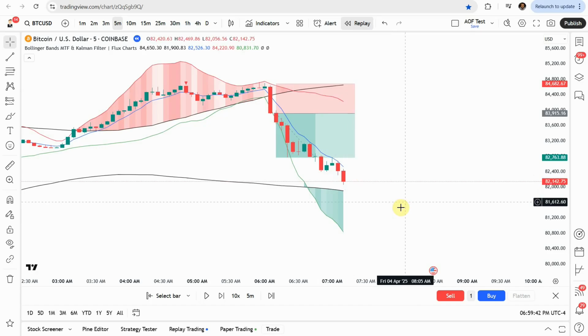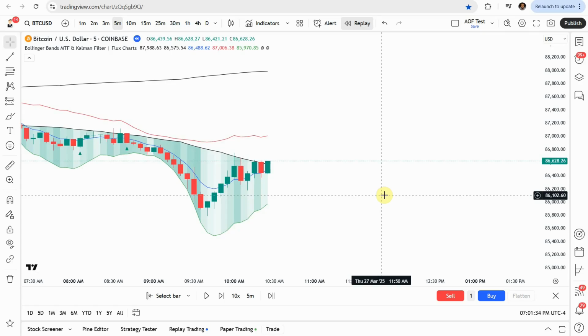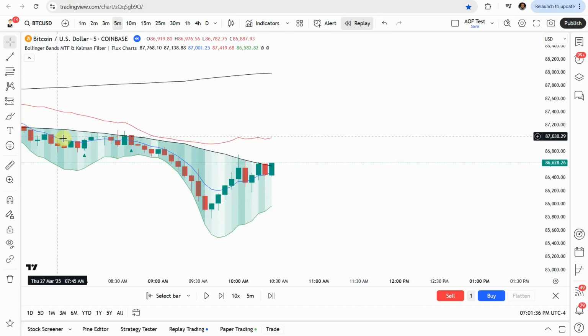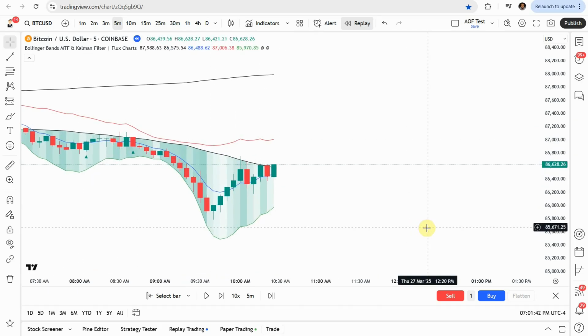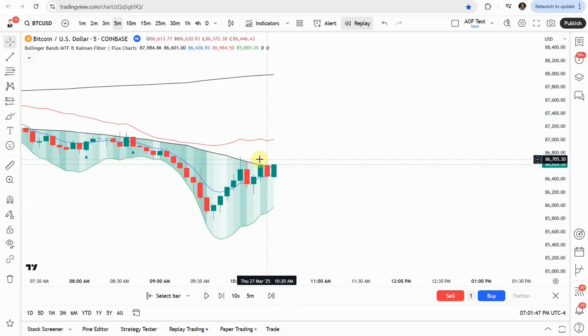And you can see this real nice sharp push to the downside, getting us to our take profit. And for a long trade, what we are looking for is when price starts to trade below the Bollinger Band, and it gives us this green background here. And just like before, we are looking for price to start trading back above that Bollinger Band, outside of this green zone that's created.